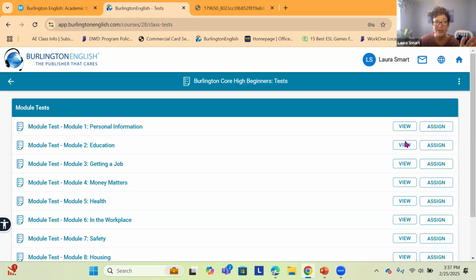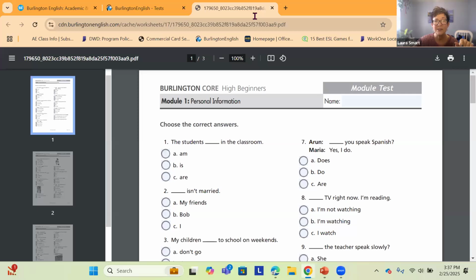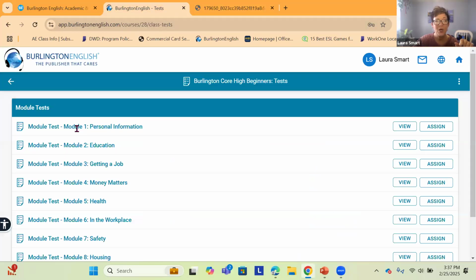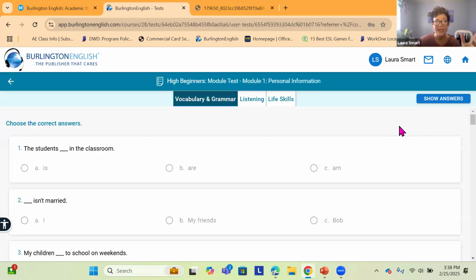And right in here, we have our module tests. The one that I pulled up on the worksheet was Personal Information. I'm going to look at the Personal Information one for the online module. Okay, let's just take a look at it.